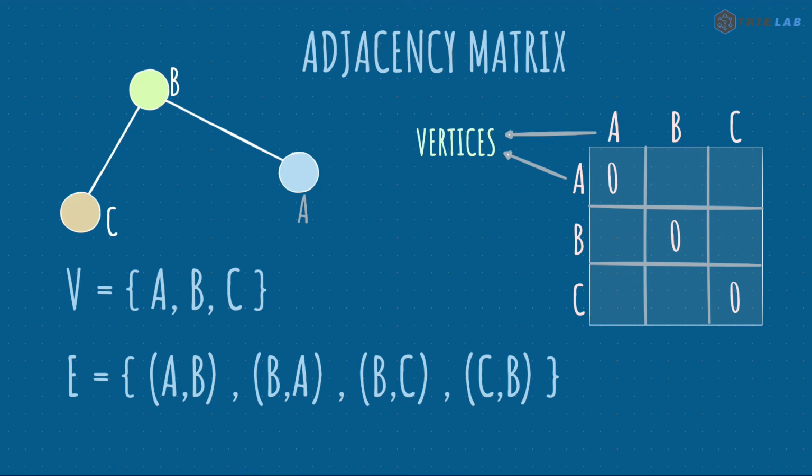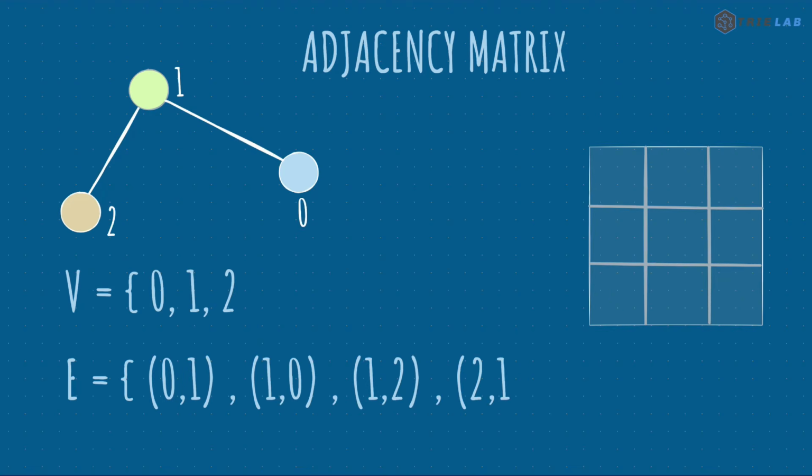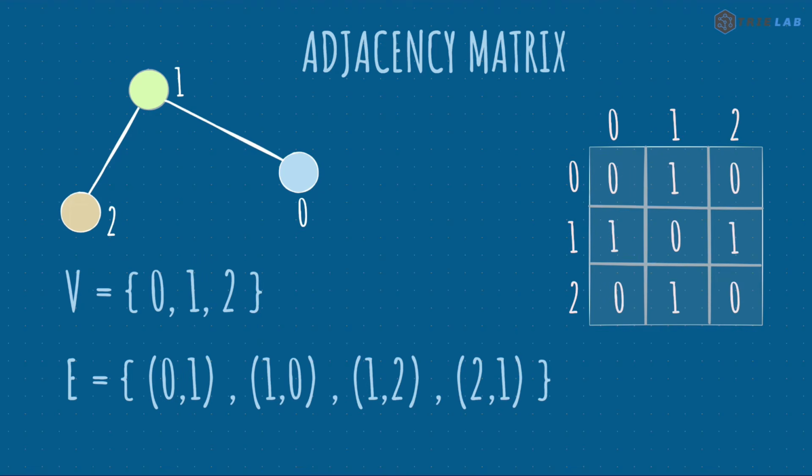And if there is a connection present between any pair of vertices, we represent them by 1 and the rest as 0. Now in computer memory, we typically index rows and columns starting from 0. So for simplification, we will convert this graph with nodes A, B, C to 0, 1 and 2. And the resulting matrix representation will follow this 0-based indexing as well.